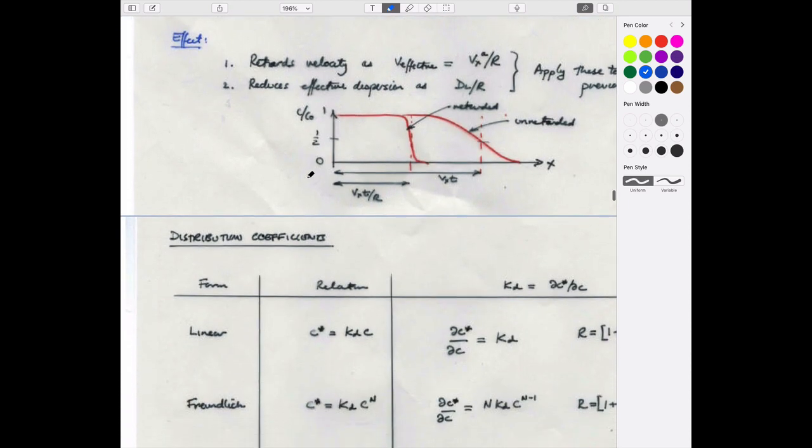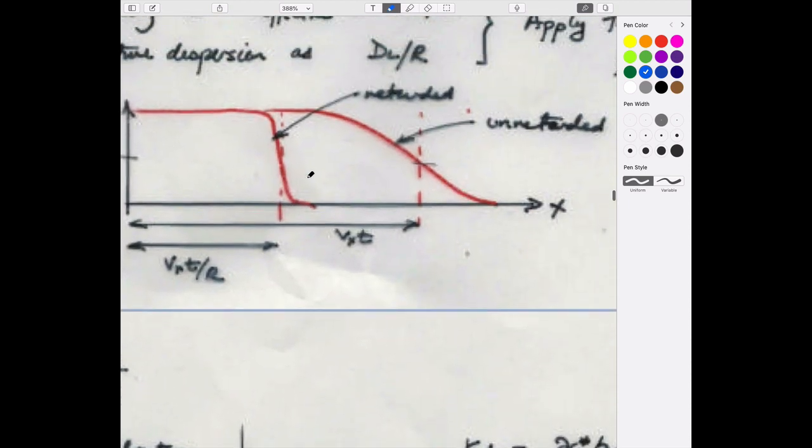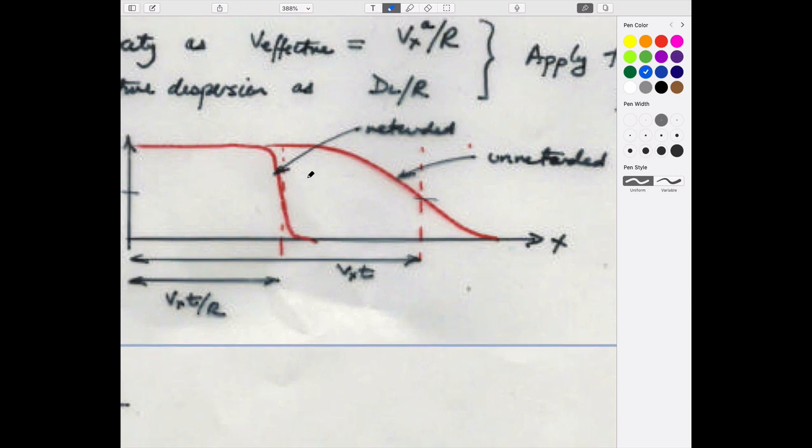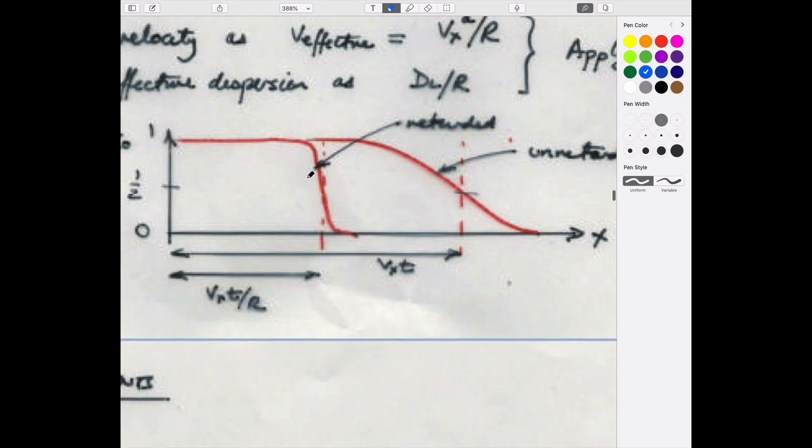So this is a derivation we've done. Maybe this explains things a bit better than I just explained. The geometry of this self-sharpening plume is that originally it would have looked like this red curve, the right red curve, and if it's sorbing, two things happen. It goes less far in a given time, this amount here, and it also becomes sharper. So these are both non-plug flow behaviors, one of which is conservative, and this is non-conservative.